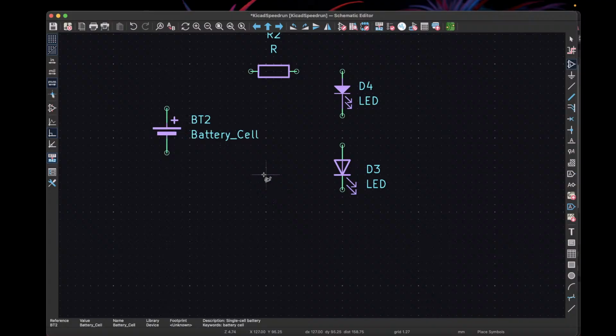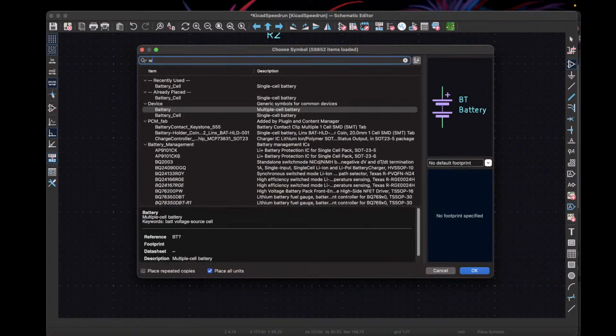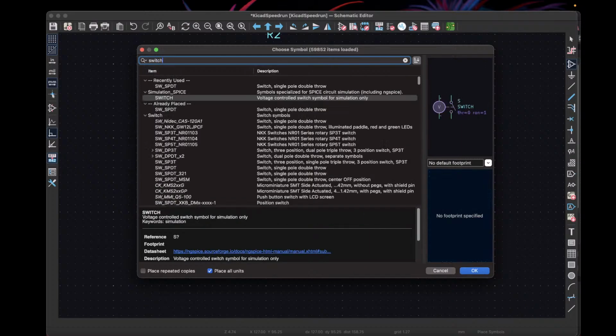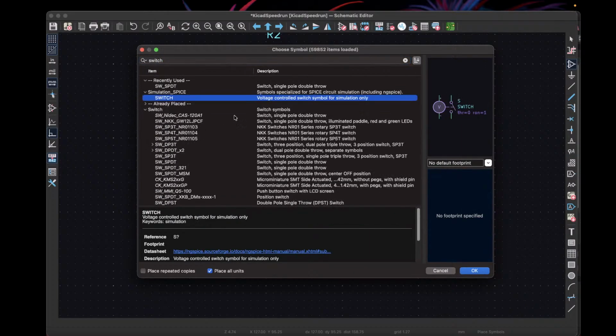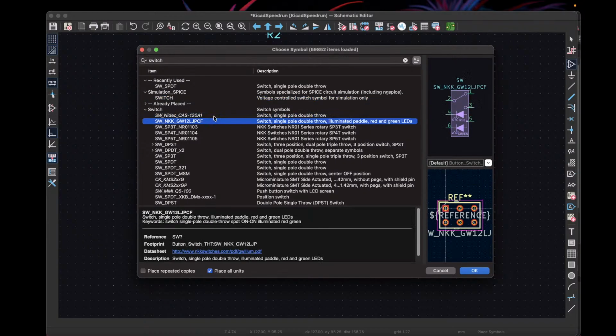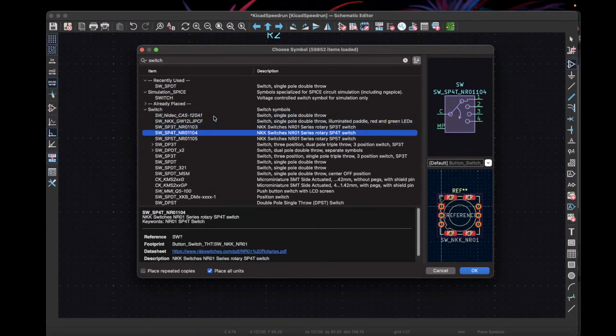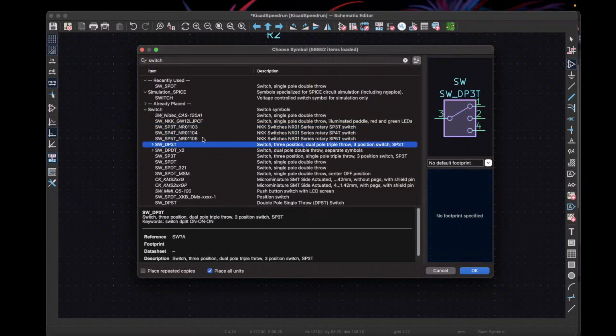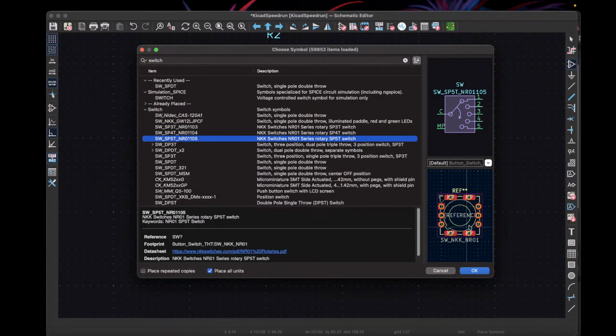I want to go ahead and put a switch on there also, so we'll search switch. And for this, I know that I want to do a 3-part switch. You can see down here it shows a preview of what the footprint might look like, because some of these schematic symbols are for a specific footprint, and it has one already assigned to it.